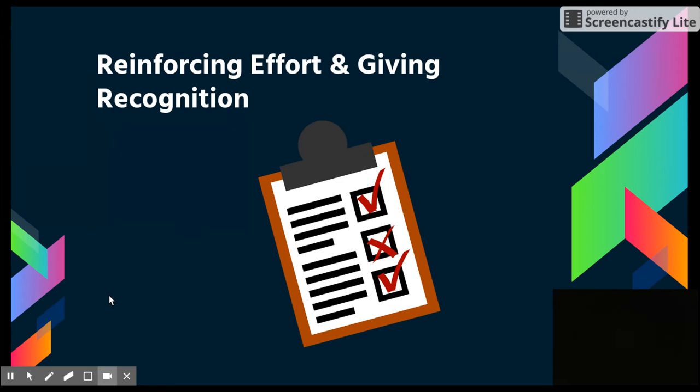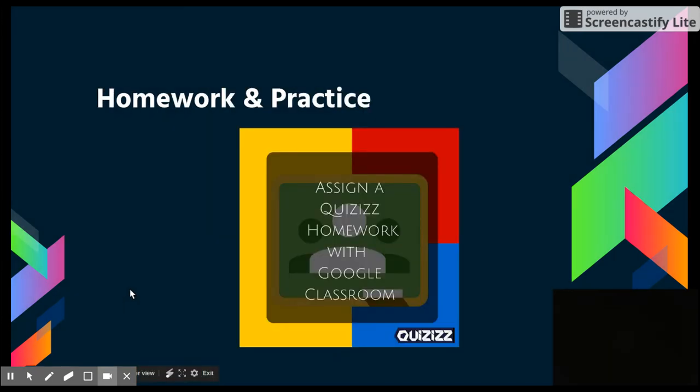And what we really need to be doing as educators is reinforcing the effort and praising the effort and giving recognition based on that. Showing students, hey, you need to go back and look at your notes for that. Having them do those types of things, having them try hard, those are the skills we want our students to have. And unfortunately, a lot of students get praised because things come easy to them and they don't have to try very hard. And this leads to kids not having a lot of resilience and kind of giving up really easily.